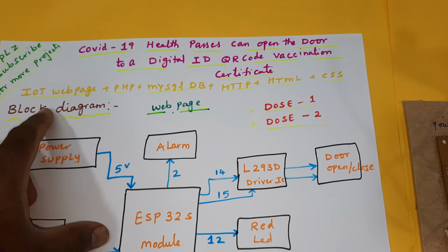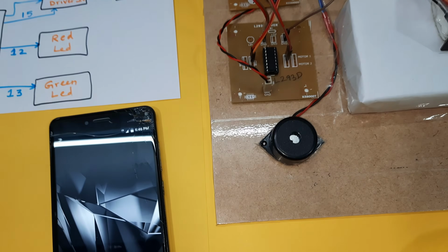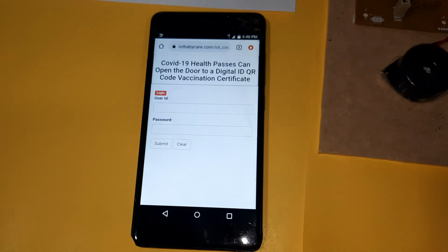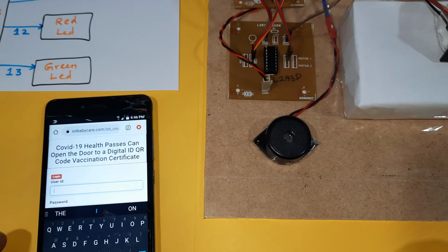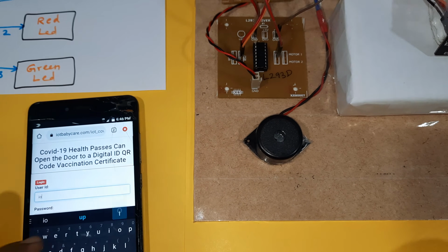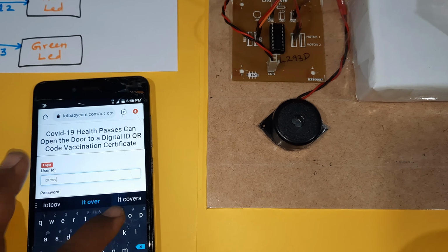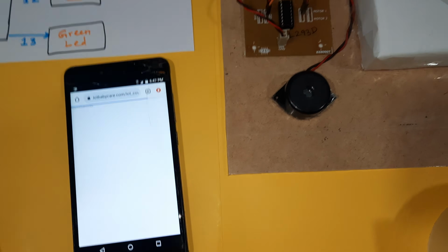Here we created one web page, so we can see the data on the web page also. This is the QR code vaccination certificate web page. We need credentials: IOT COVID, 456, enter.